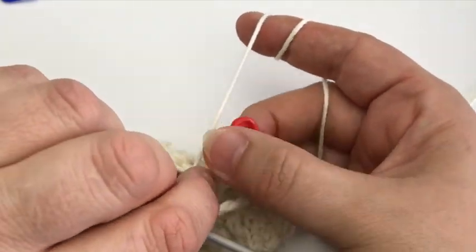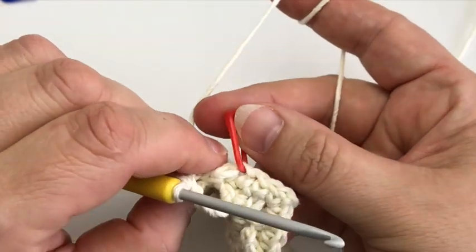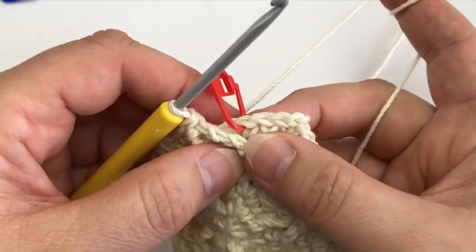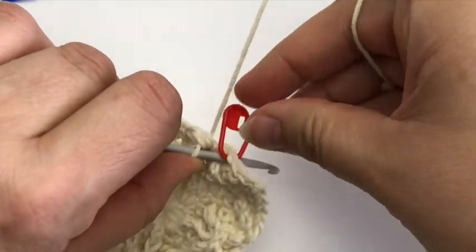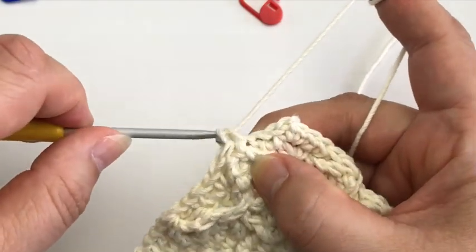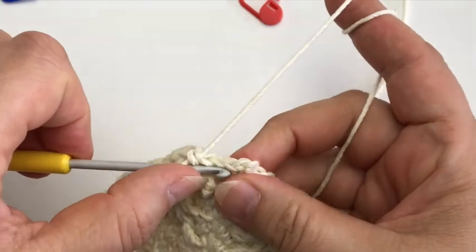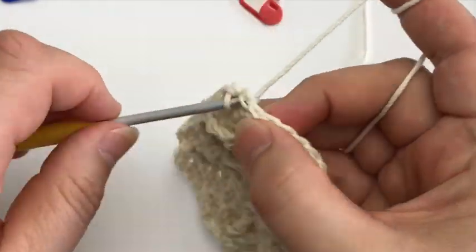Now with all the cladashia, it's sometimes a bit trickier to find. This is why we place the stitch marker, so we find the next stitch in which we need to work into, which is the third from the corner. And we'll make our last three single crochet. And the corner stitch.